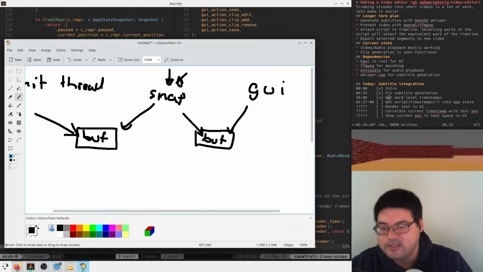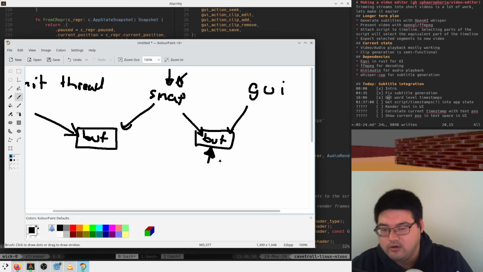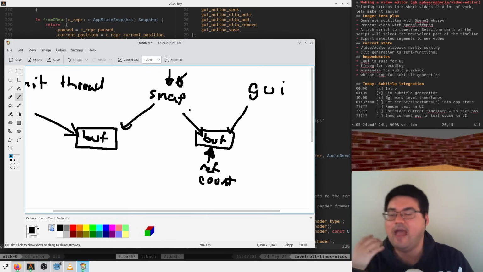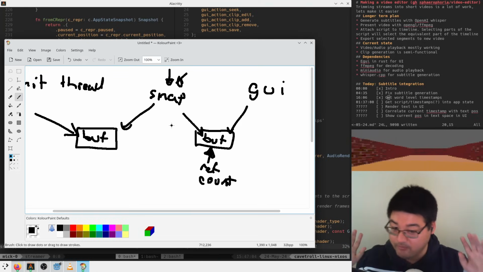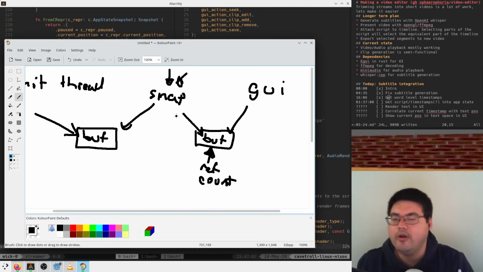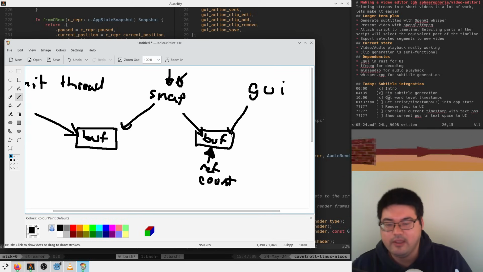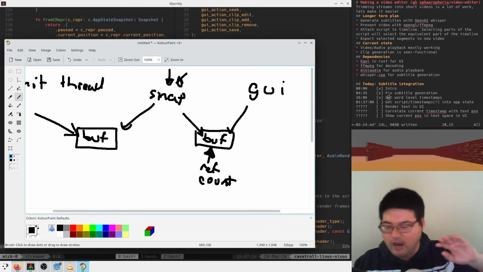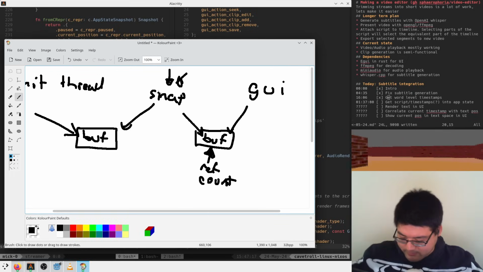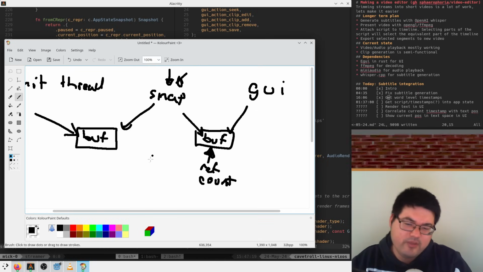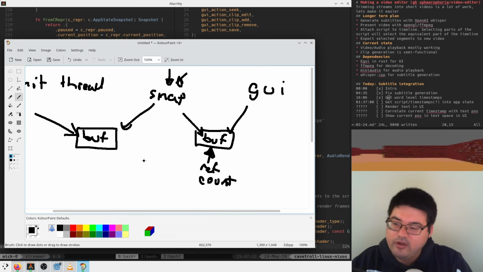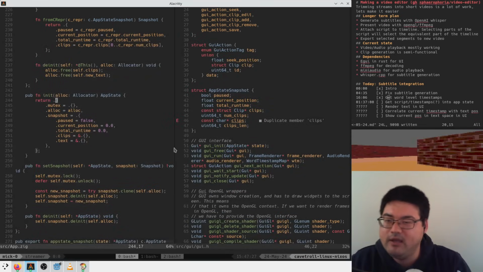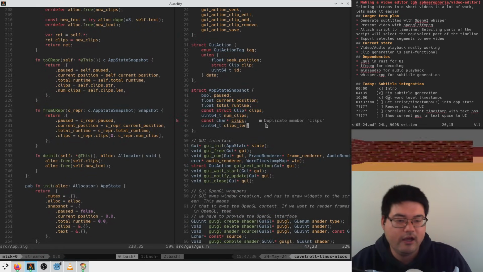Or the other option is to ref count this thing. So that in the happy path, while this guy is not changing, which is the majority of the whole app lifecycle, this guy will be like, hey, I'd like to increment the reference. Snap goes, okay, I'm done with that guy. But I won't free him while you're holding on. And then the GUI will go, okay, I'm done. Oh, I get to free him, I guess. But I don't want to do that right now. So I'm just not going to do that. Instead, we'll copy out the whole text every frame, and I will maybe implement the ref counting later, because I don't want to deal with it.